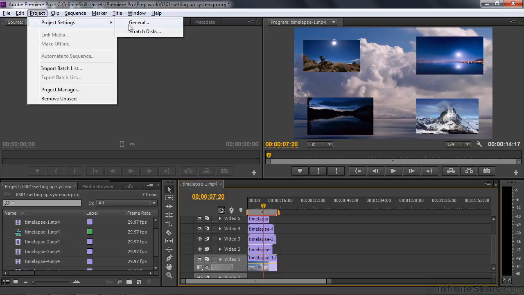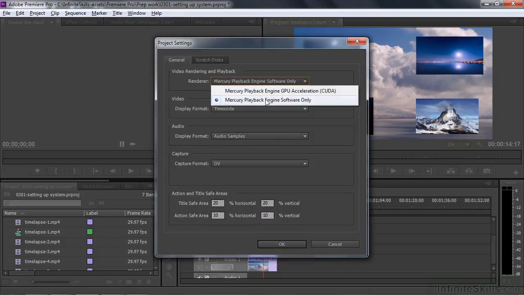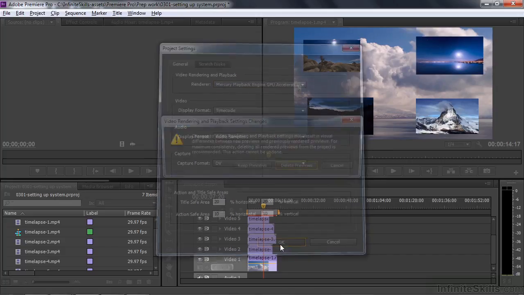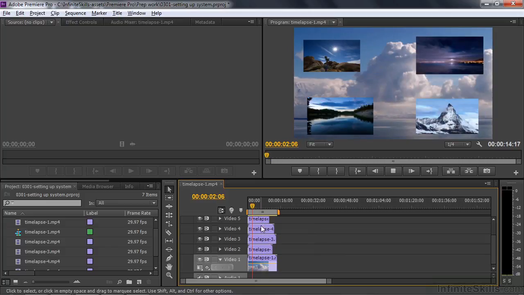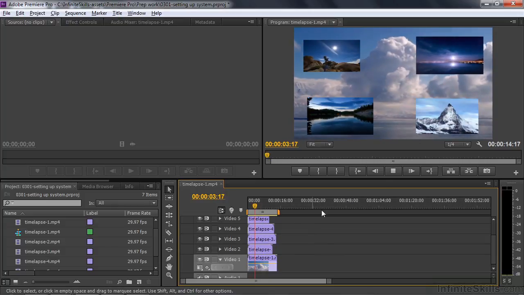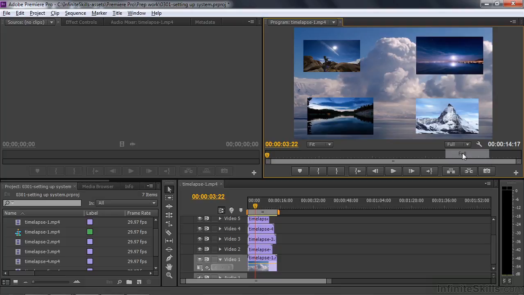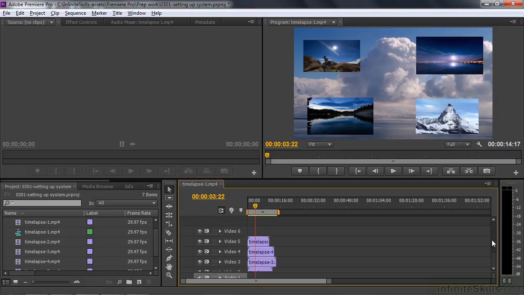I'll show you one more little thing here. Go back and look at hardware again. I'll get that message about previews being deleted. Now we're back. We got the yellow line back again, and it'll play back smoothly at 1/4, of course. I'll switch it back to full, though. And I'm going to apply an effect on top of all of these clips.